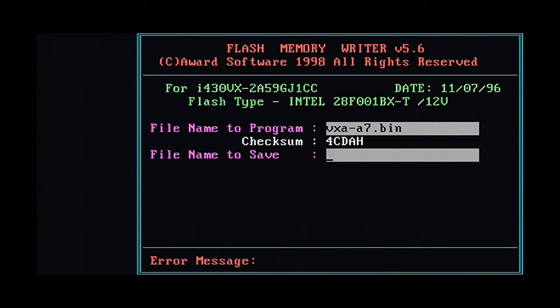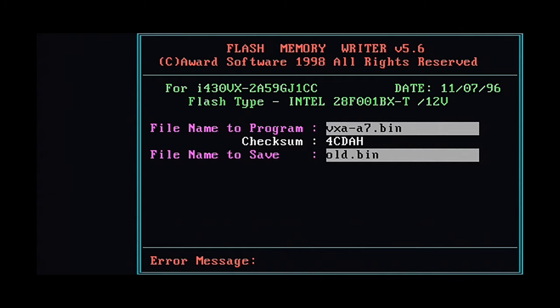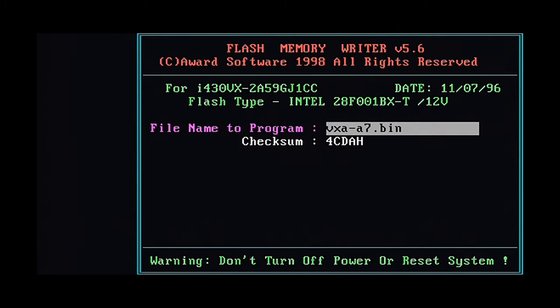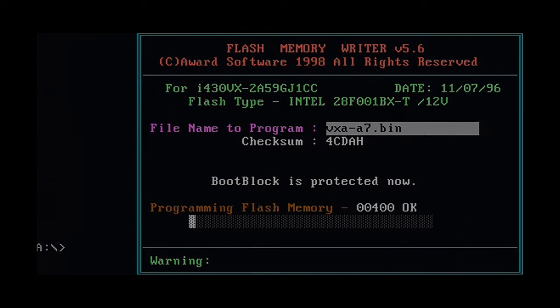So the one good thing about this utility is it gives you the option to save your old BIOS file, which became very handy, as you're about to see. So I did that, saved it to the floppy disk, and then proceeded to write the incorrect bin file to my BIOS chip, which then in turn ruined it, and the computer just would not post. It was dead. I had actually pushed that one a bit too far.